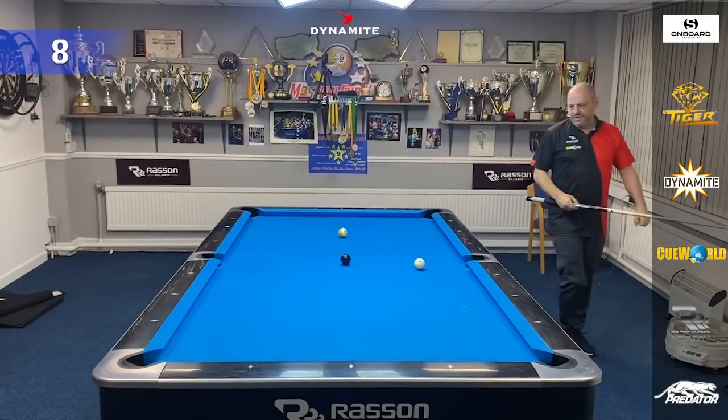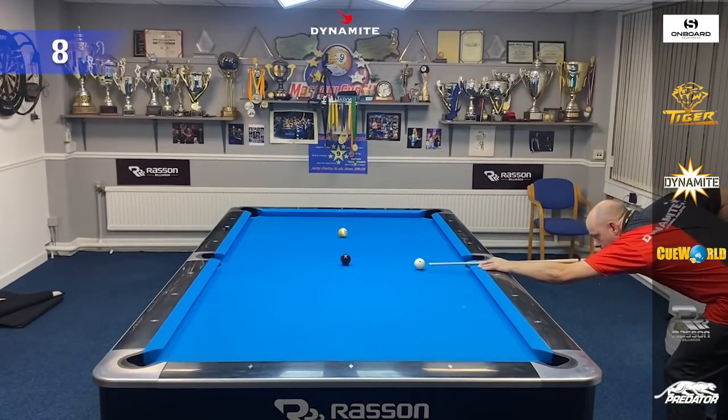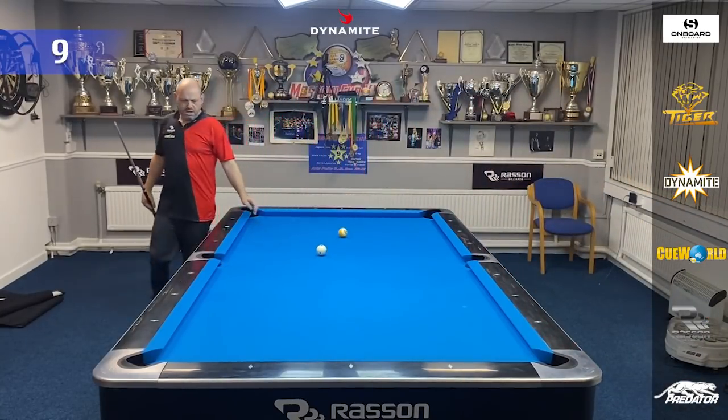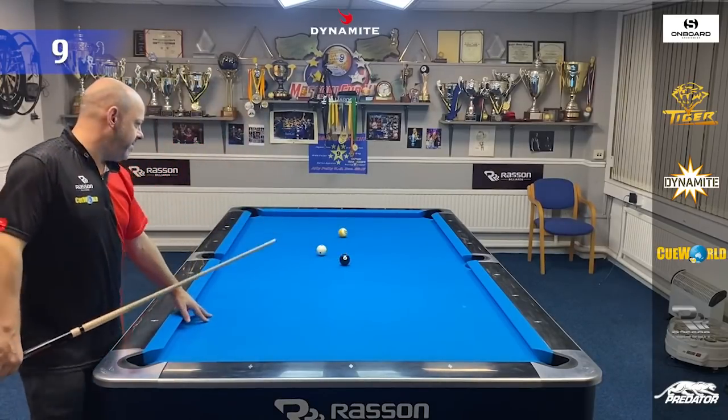It looks like I'm perfect on the 9. So I'm just going to roll this in. Pocket speed. So that's my pocket speed shot. A lot of people ask me, what do you mean by pocket speed? So that's what I mean there.